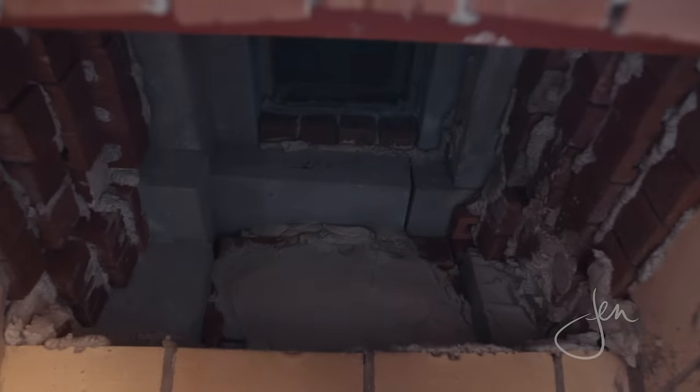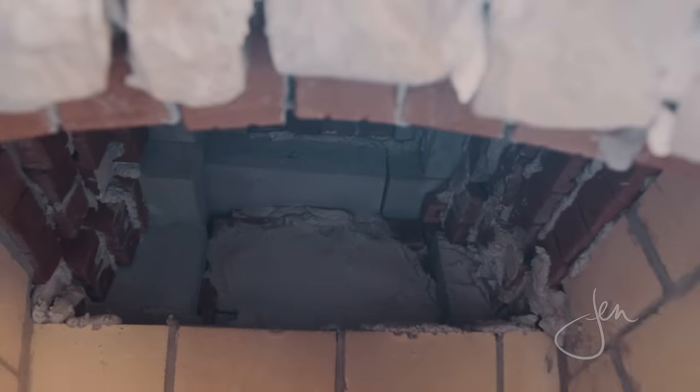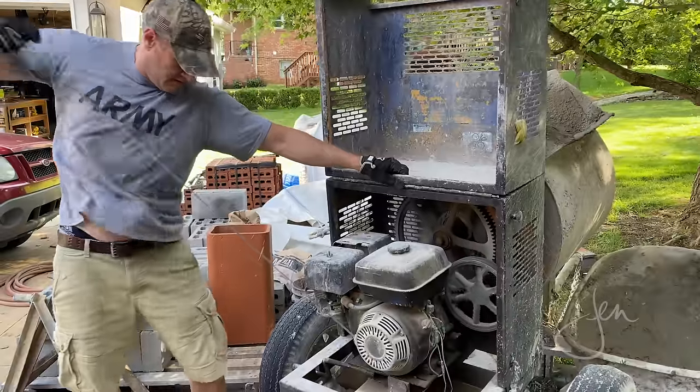Super smart. Tony also built what's called a smoke shelf. It's open here at the back so that if you get a downdraft, the smoke won't come back at you, but will fall and settle into this smoke shelf.